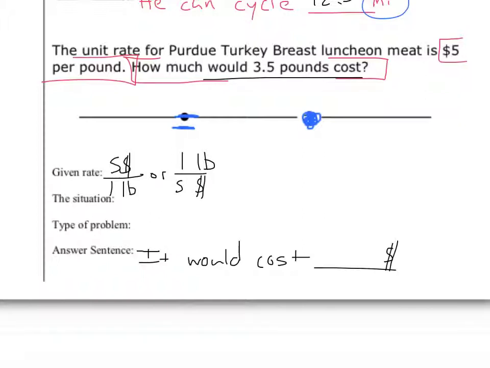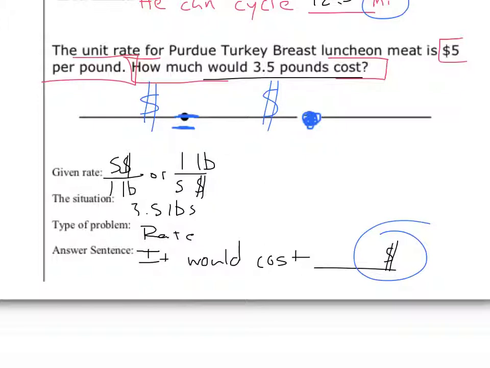And what is the situation that we're trying to find out about? Brandon. 3.5 pounds. So this is, again, a rate problem. And we're going to set this up, again, always starting with the units of our answer. Always focused in on units. So I know my dollars go up here. I need to match those dollars over here, so I'm going to use one of the two rates. That would be this one here, $5 for 1 pound. And I need to get rid of the extra pounds down here, so I'm going to use my 3.5 pounds.